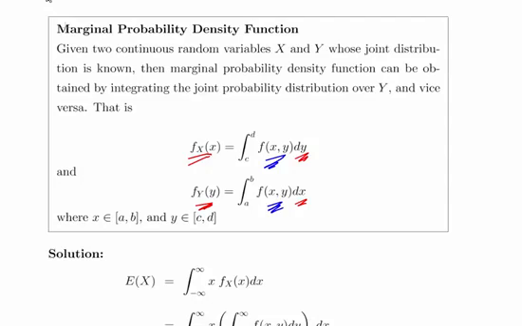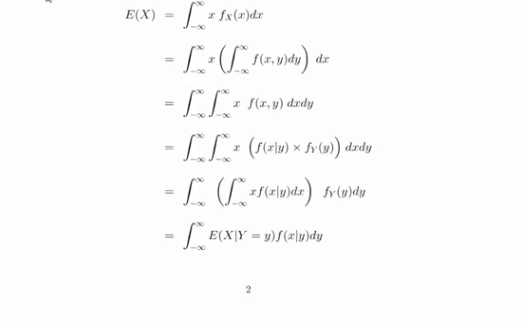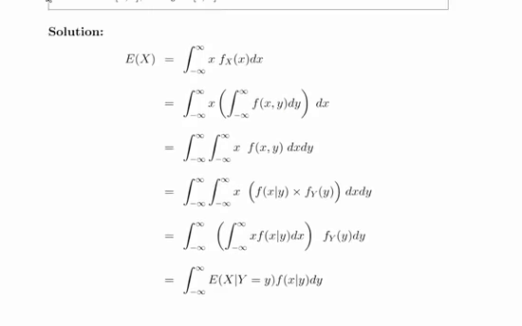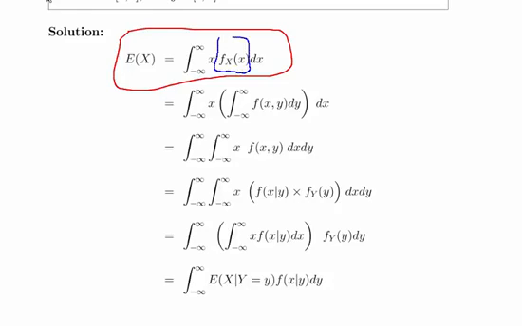Now let's start off here. I realize it's a little bit clunky, but we'll start with the general definition of the expectation. That's our starting point. What we're asked to do is express that as the integral of the conditional times the joint density function. How do we start? We start with the marginal, and we express that as an integral: the integral of the joint density function dy. That's how to start on this.